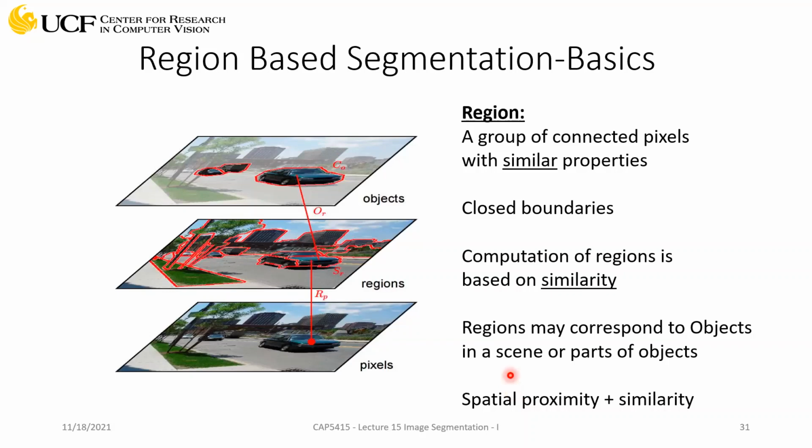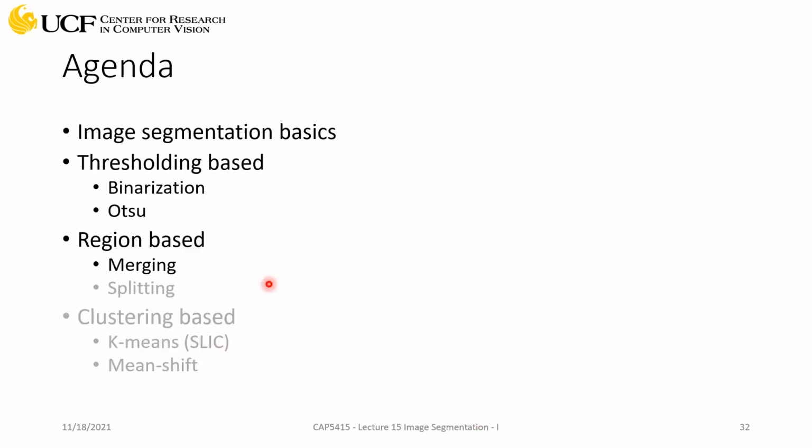Because what may happen is you might have a pixel at this location, which could have exactly the same intensity as a pixel from the other part of the image. But again, we can't say that these two are the same segment, right? Because they are far away from each other. So we use these two criteria to create these segments.